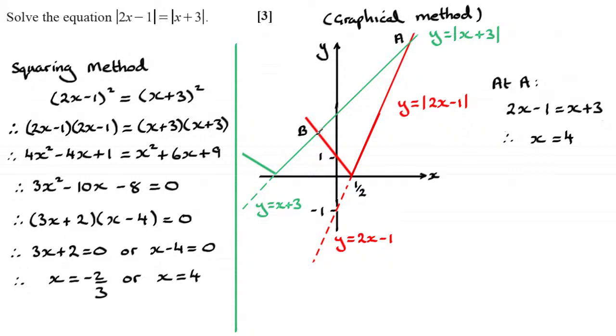Now for this one here, B, we've got to be a bit more careful because we've got this line intersecting this line. Now this line has equation y equals x plus 3, but this line would have the negative of this gradient. It would be minus 2x, and it would intercept at 1. You might think of this as just putting a negative in front of all of 2x minus 1, and you'll be perfectly correct. Minus 2x minus 1, and that would give this line as minus 2x plus 1. You've just got to equate those together, minus 2x plus 1 with x plus 3. Solve that by rearranging it, and you'll end up with minus 2 equals 3x, and therefore x equals minus 2/3.